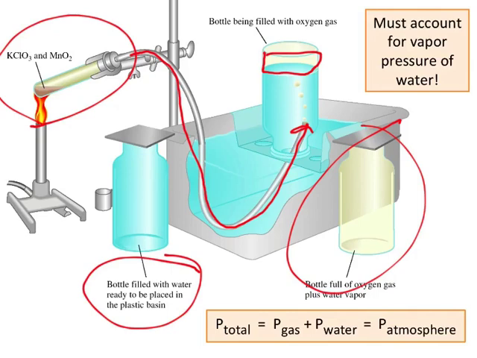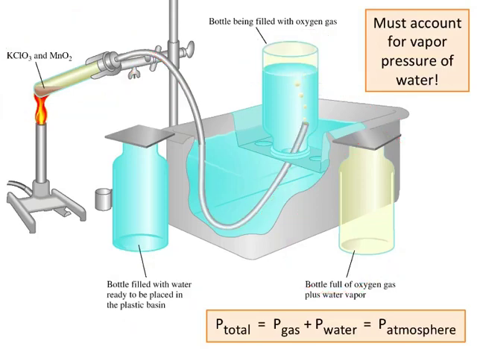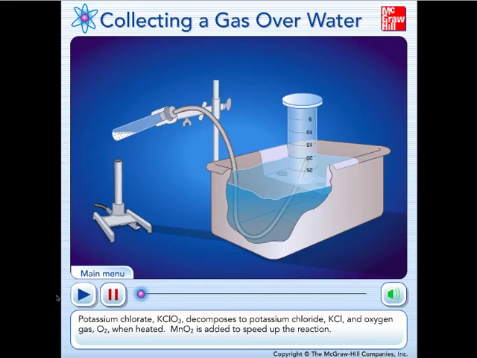Now, the problem is above the surface of the water, there's water vapor that naturally evaporates from the surface of the water. And so in your sample up here, where you're collecting it, you have both water vapor and the oxygen you're collecting, and you need to deal with the partial pressures of both of those. So let me now show you a video to hopefully explain this a little better.